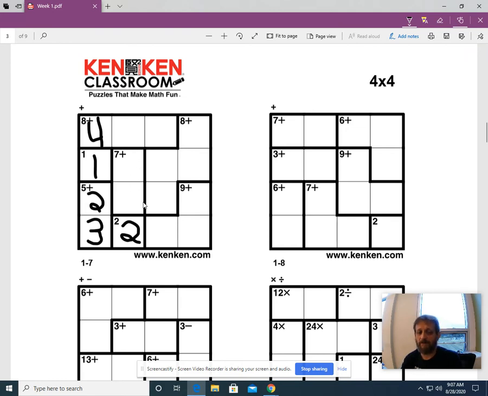Now, I don't know what order they're in, but if that's a 4 and that's a 3 and that's a 2, then the top number has to be a 1, which makes 4 plus 1 is 5, to add up to 8. That makes that a 3, which again, because I have to use each number once, makes this a 2. So you're just using the process of elimination. You're thinking about what we know and don't know.